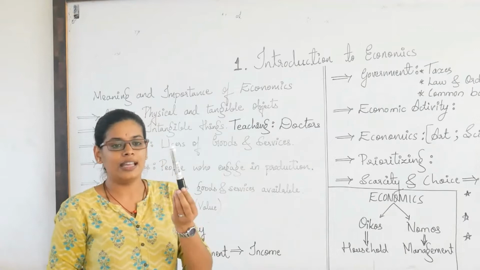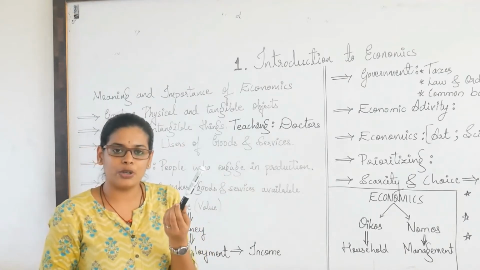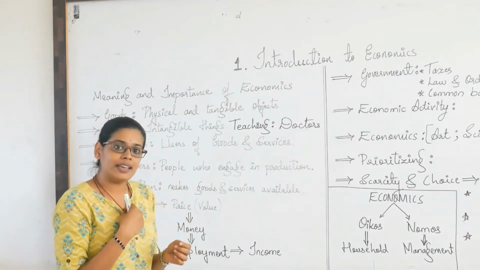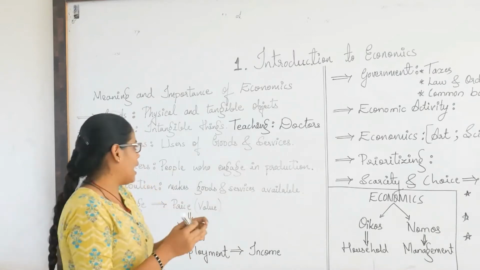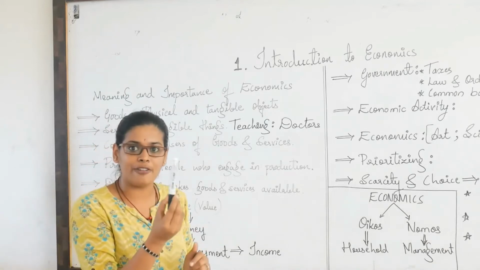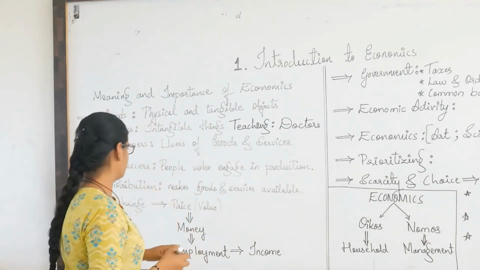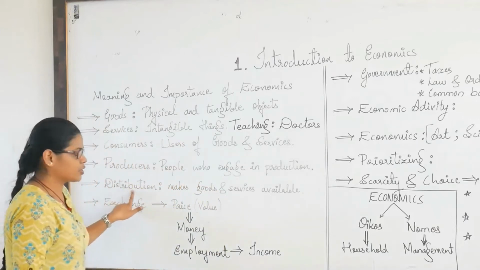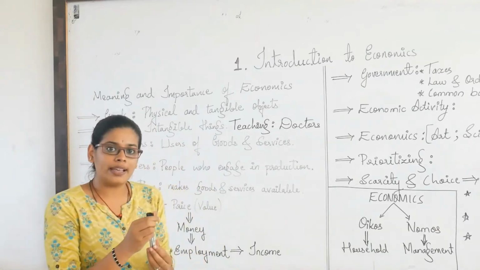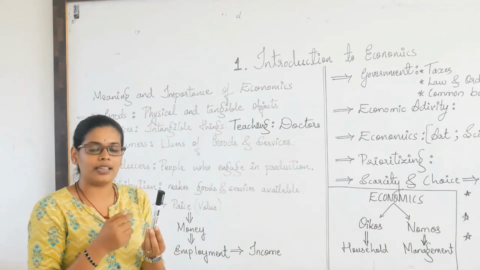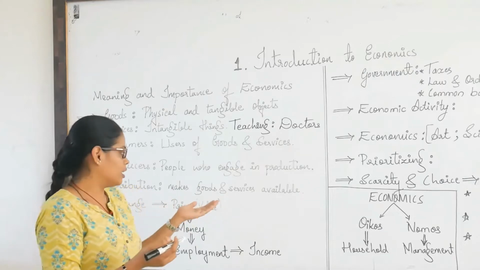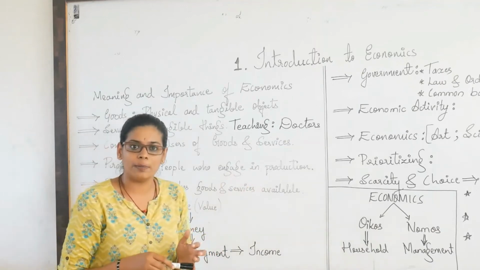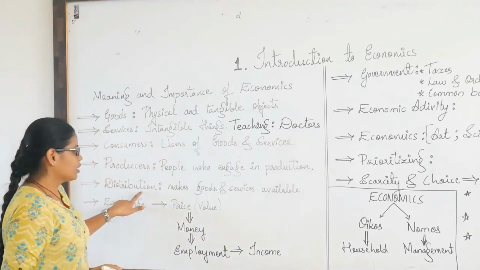For example, this pen which I am using right now, who has produced this? Somebody has to produce this, because of which I am able to use it. So I am called the consumer here. This is a good, and the person who has manufactured this pen is called the producer. Then how did this pen reach me? That is what comes under distribution. The people who make this product available to me are called distribution. So we can say the shopkeepers and the transporters come under distribution.